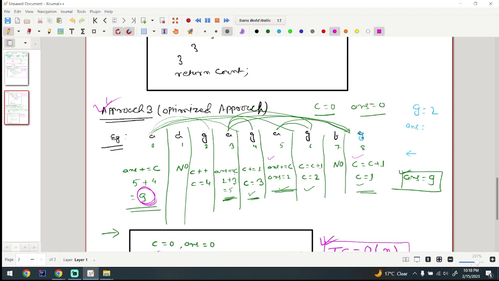Okay, any problem? I don't think so. So this is all about the carry forward technique, and we solved one problem by using carry forward. We are going to solve many more problems by using the technique called carry forward. So stay tuned and watch my next video on carry forward.